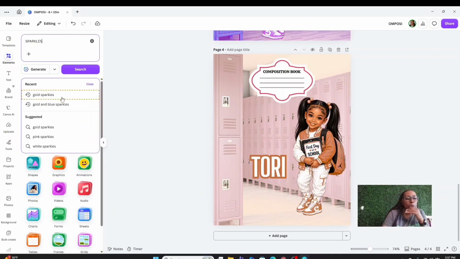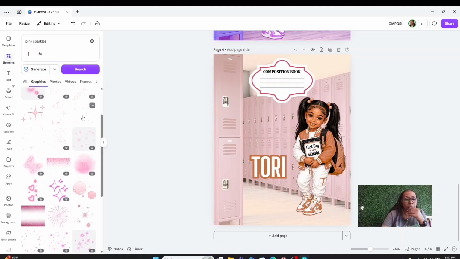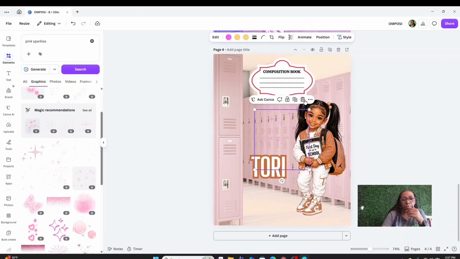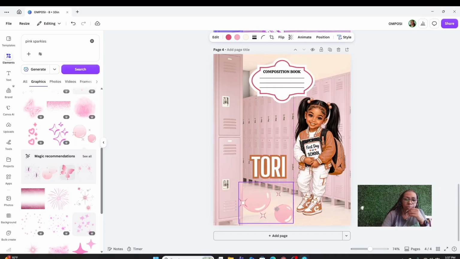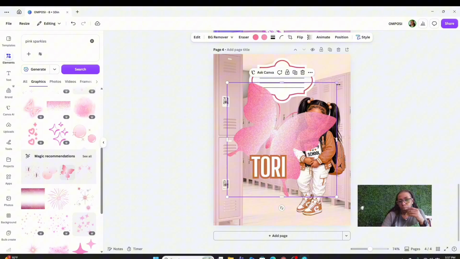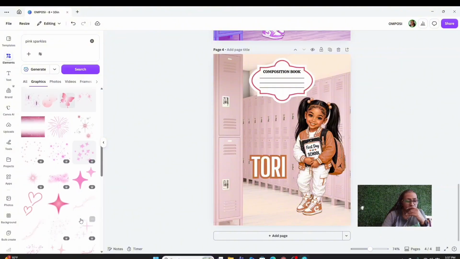I want some sparkles. I just want to see. I just love doing different things. Really can't see that. Oh, look at the bubbles. What if we did the bubbles? Ain't that cute? The little bubbles. I just wanted to see. I'm always doing something, looking at something.